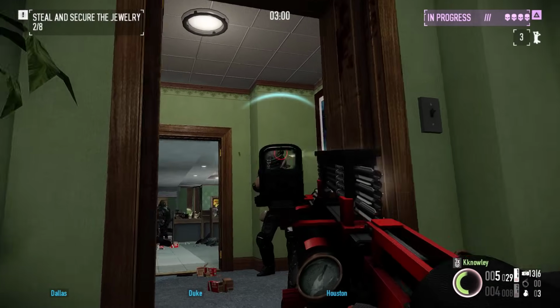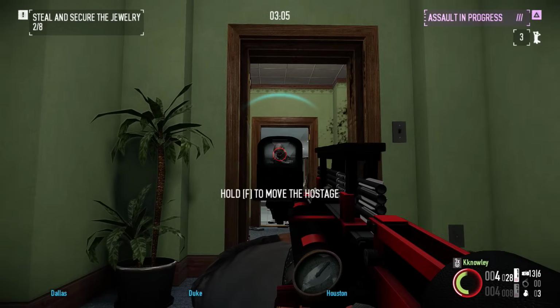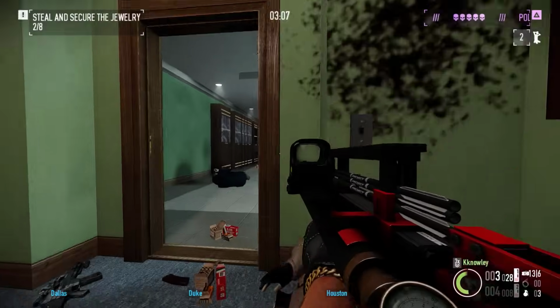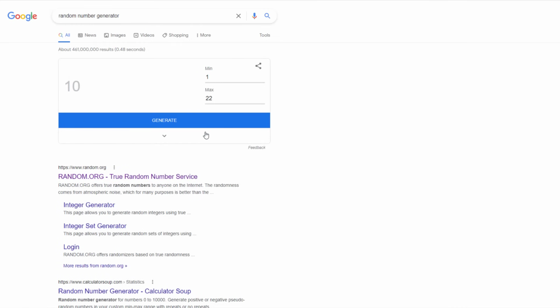Just a quick note before we get into attempt number 1, all the mods used to get this randomized effect will be linked down in the description. For the things that can't be randomized in games, such as the mutator and perk deck, I've simply used Google's random number generator feature to pick the poison we'll be dealing with.